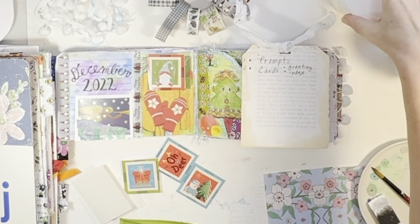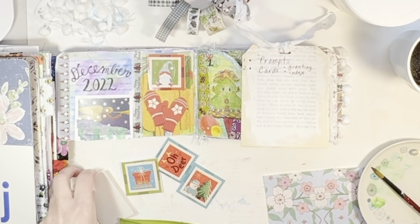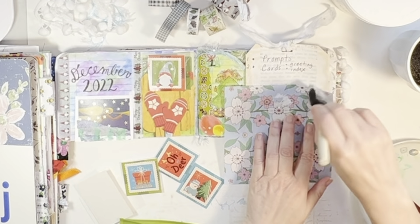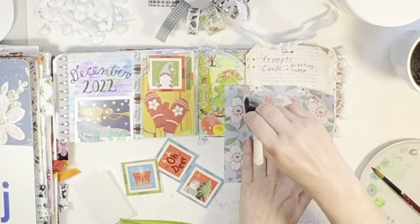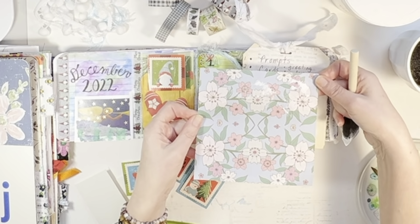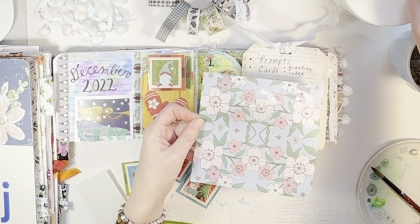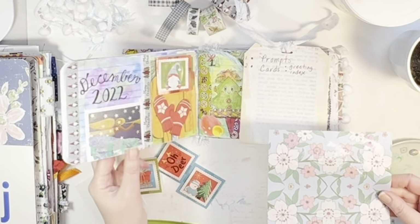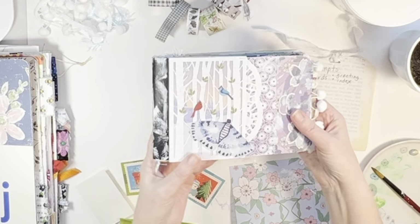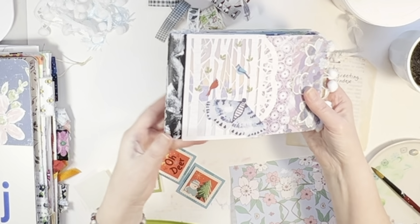Okay, the next one is gesso. So in order to write on this card and tag that I made, I put a little bit of gesso down earlier and it dried. But here's an example of gesso that you can put on really anything to kind of just add that little bit of blending in, I guess I want to say.